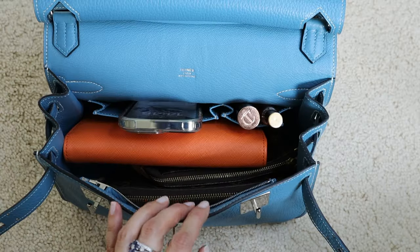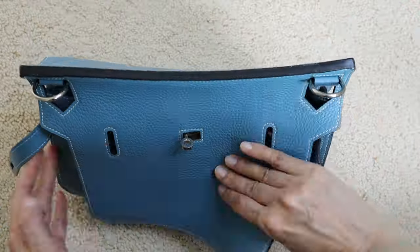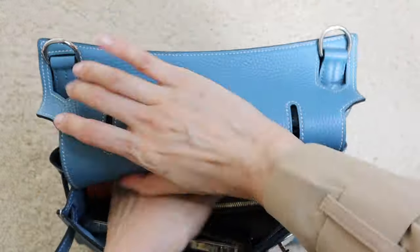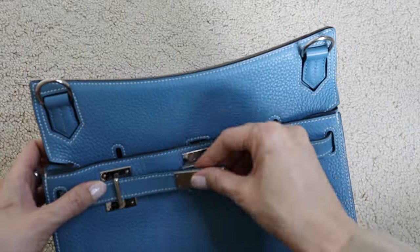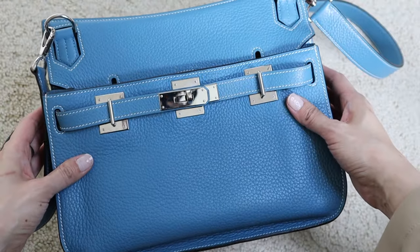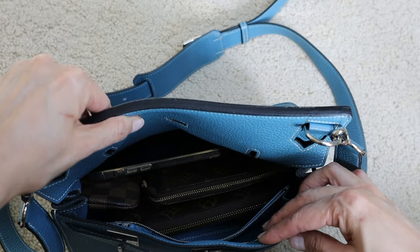The strap closure is also a pain, especially when you're in a hurry to unlock the clasp, remove the straps, and take out the items you need — and then close it back and put everything back in place. I actually end up putting the flap inside the bag with the straps secured, which is convenient, but then the bag is open. If I'm afraid of being pickpocketed, I think I'd be a pretty easy target. The opening and closure of the bag can be a bit of a nuisance. And as I said, the Gypsy Air does not resell as well as the Hermes Birkin or Kelly. If you want to own this bag, I would go the secondary pre-loved market route and find something you really like in the color, hardware, and leather that you want.